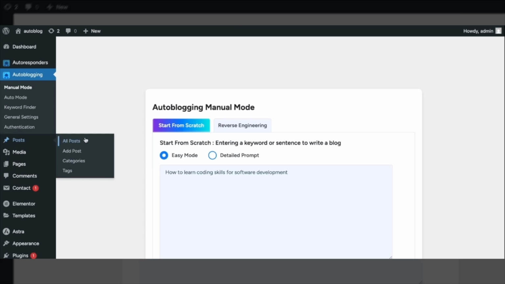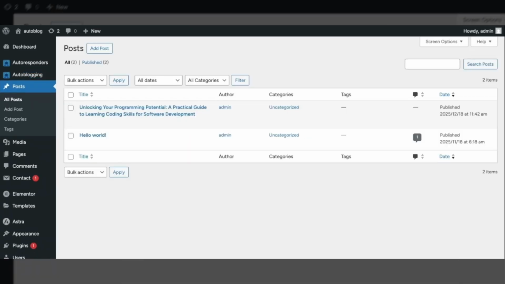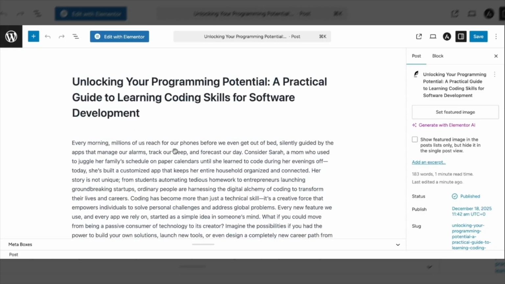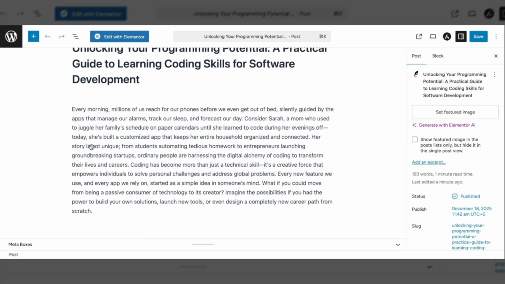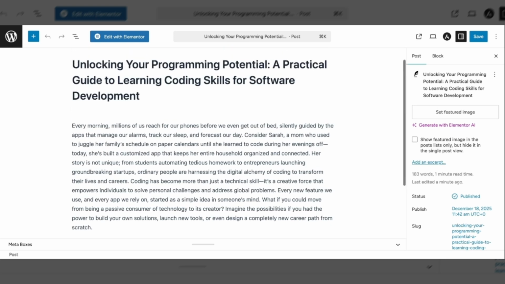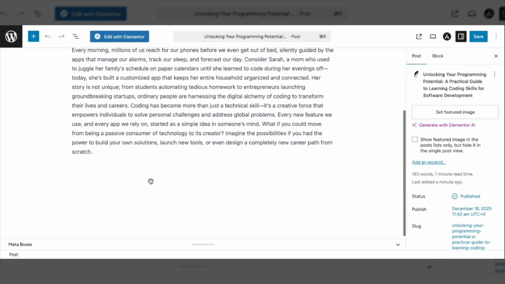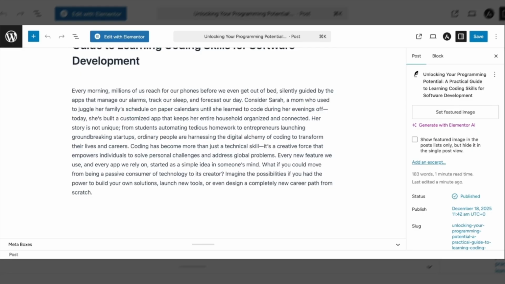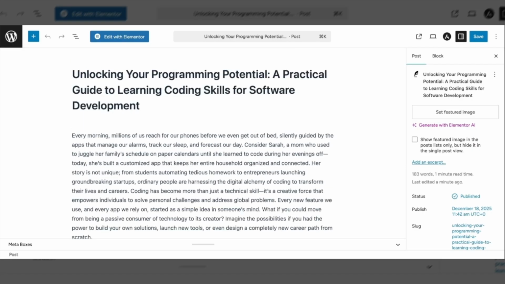This one. Let's check out how it will look. You can see the post has been generated with the title that we have checked, and you can edit this post. You can see the content has been automatically added to the post. In this way, without adding any manual content, you can use the AI for generating the post. Now we will check out the further step.